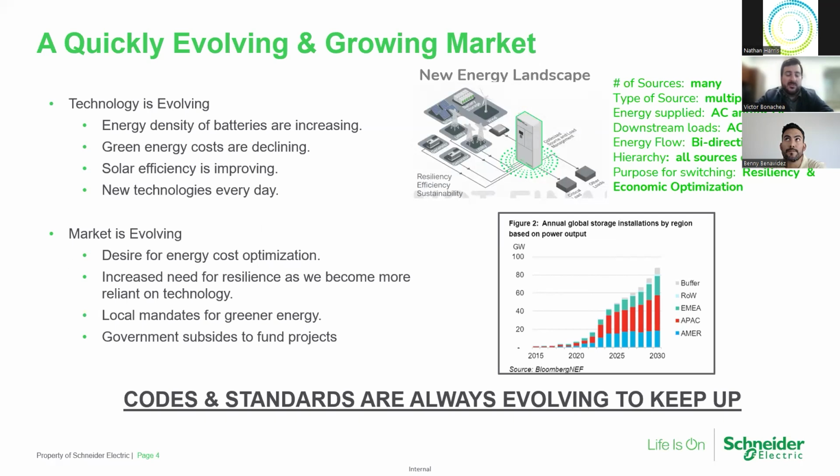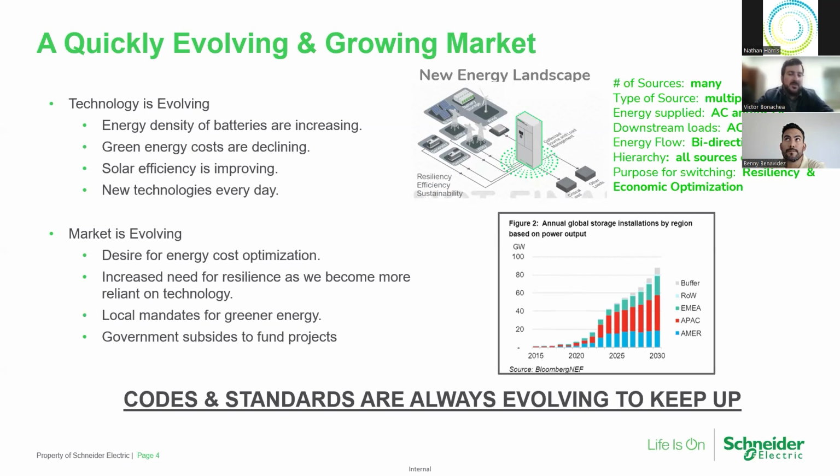Battery energy storage, the energy density is going up as the cost is going down. And really, as the technology matures and people start to get more comfortable with it and more confidence in its applications and its robustness, people are starting to use it more and more, especially for critical applications like emergency standby power.